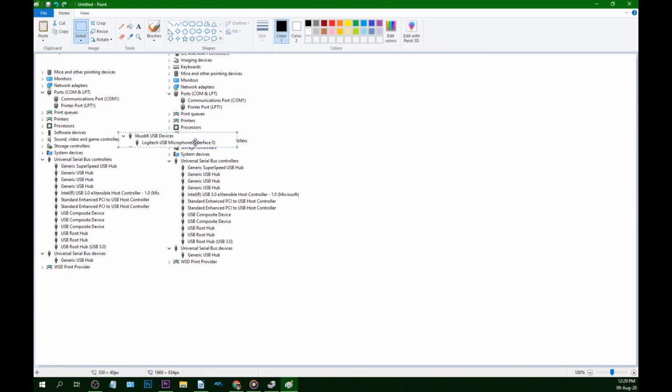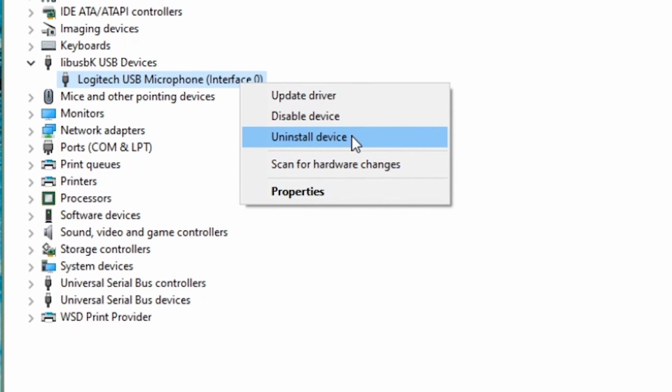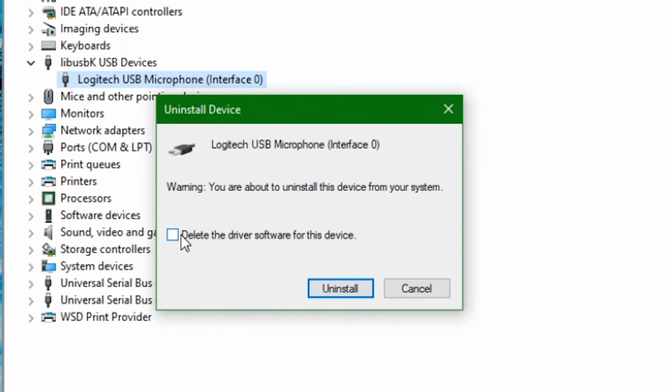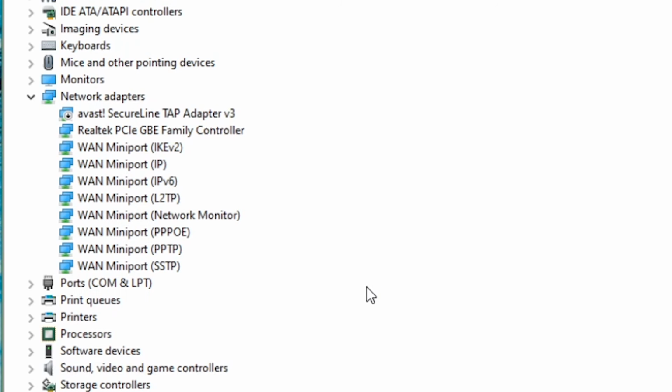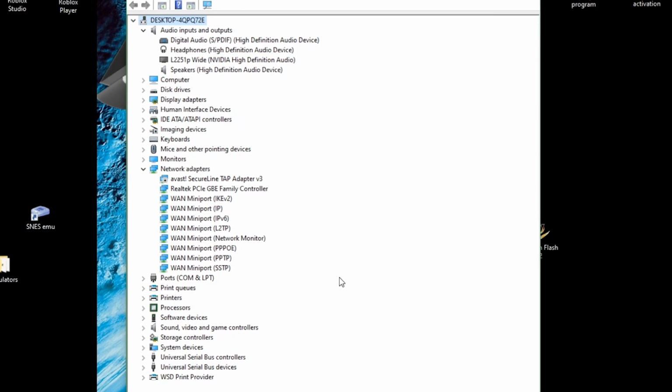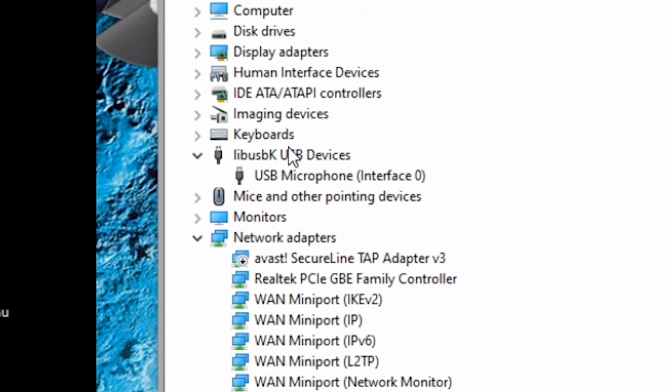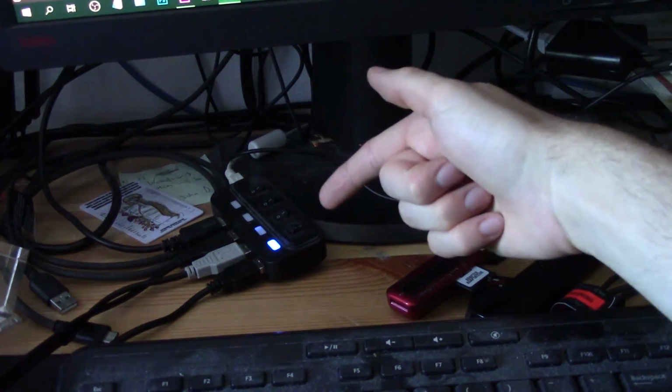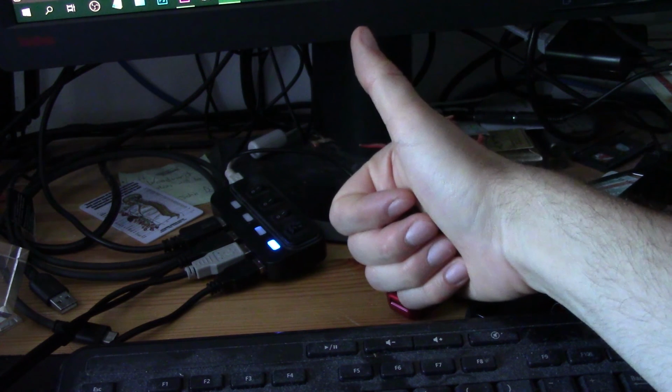Once you've identified your device, right-click, click Uninstall, and when given the option to delete driver software, check that box and continue. Then unplug it, wait a few moments, and plug it back in. The Device Manager will refresh a couple times. Identify the device again. There's a good chance it will have a new name under a new list. And repeat the process until the point where it shows up under libusbK for your Wii mic. A USB switch hub is great for stuff like this.